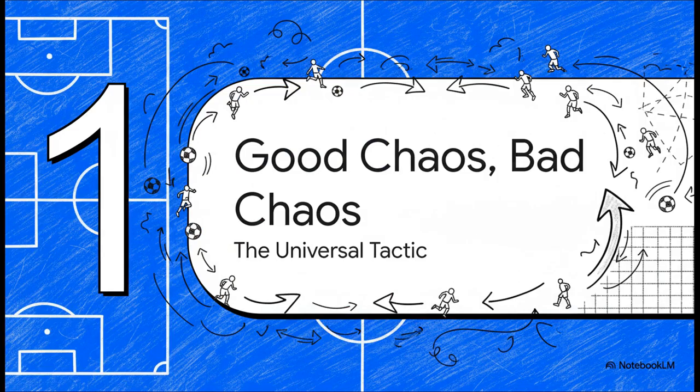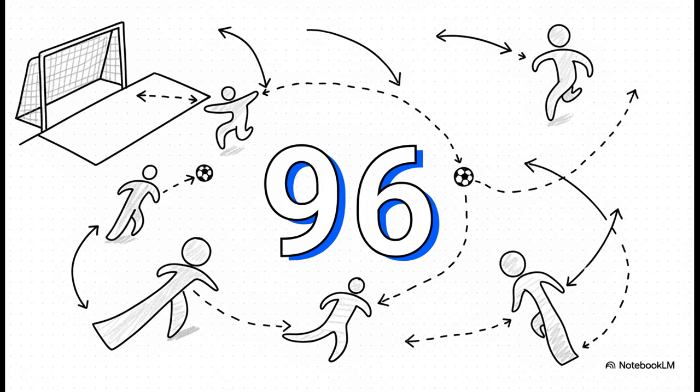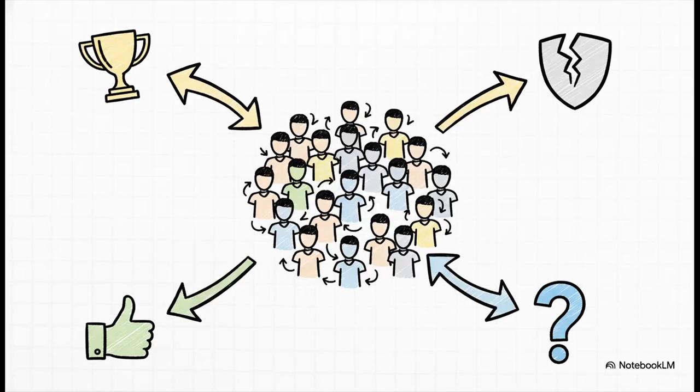Okay, first things first, let's set a baseline here. This isn't really about if teams rotate positions. It turns out pretty much all of them do. The real story, the interesting part, is in the details. In a huge analysis of over 800 matches, we're talking Europe's top 5 leagues, every single one of the 96 teams they studied used player rotations. Attackers dropping deep, wingers cutting inside. The movement is constant, everywhere. And that right there is the key. While every team is doing it, the results they get are wildly different. This is where our investigation really begins.